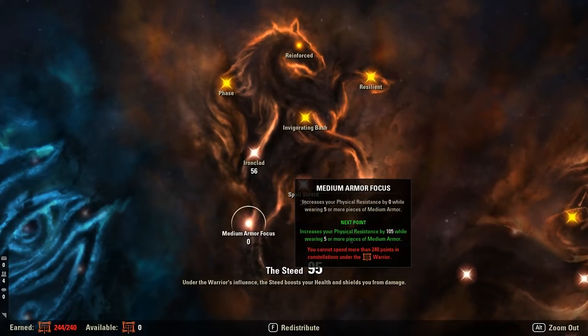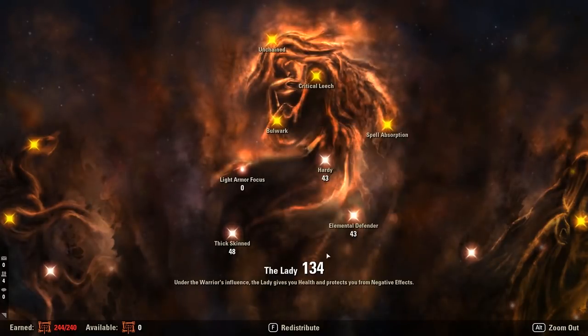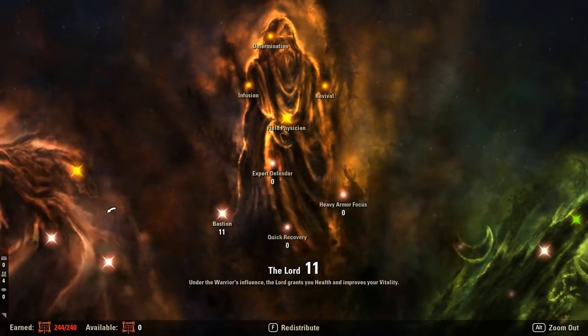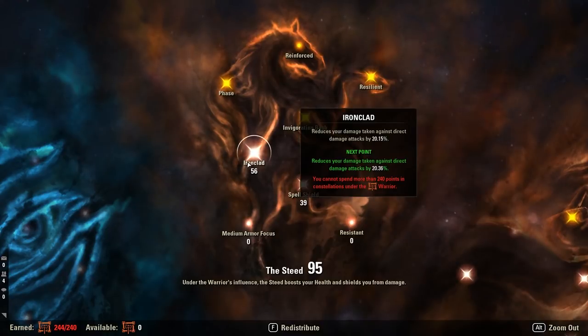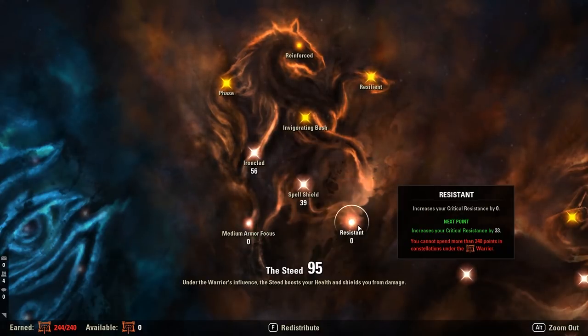Medium Armor Focus increases your physical resistance by X while wearing 5 or more pieces of medium armor. I don't think this is all that great. Same thing with Light Armor Focus, and then I believe there's also a Heavy Armor Focus. I don't think those stars are all that great, personally. Gaining those extra resistances, I think you're much better off putting points into something like Ironclad or the other stars I'm going to cover. And I'm going to come back to these and explain why.